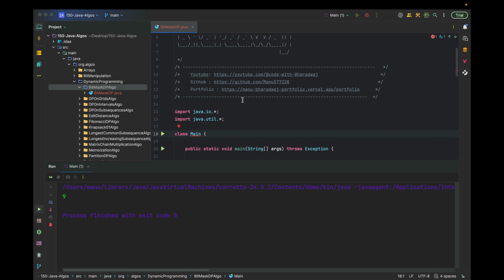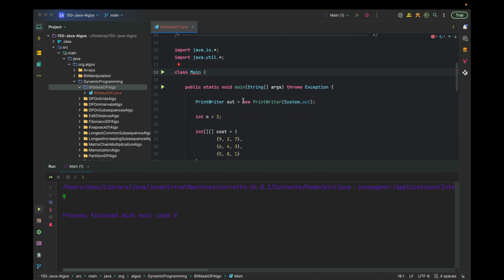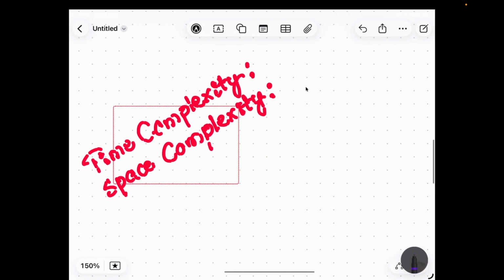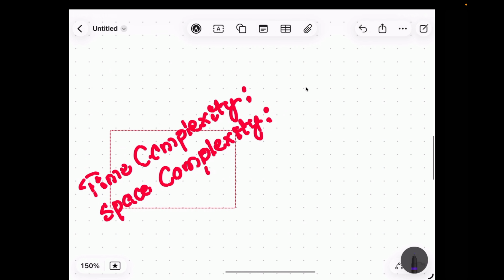Now we are left with only one thing, discussing the complexities for the code that we have written. Let's do that quickly. What will be the time complexity? The time complexity would be big O of n into 2 to the power of n.